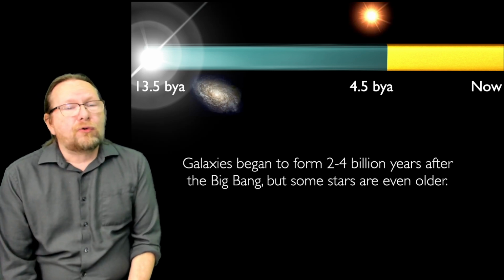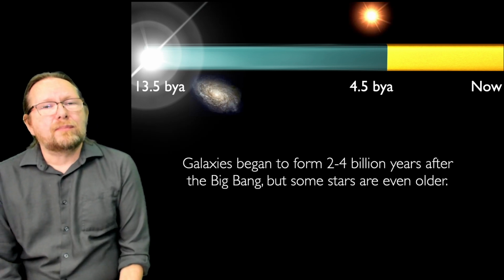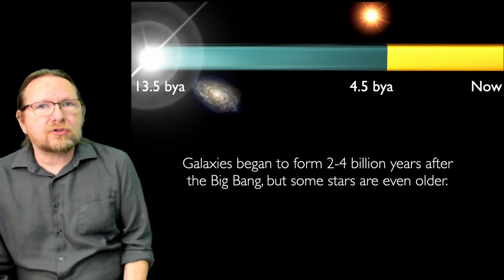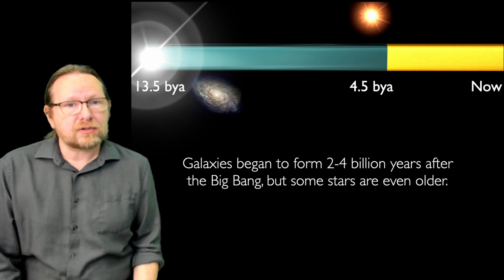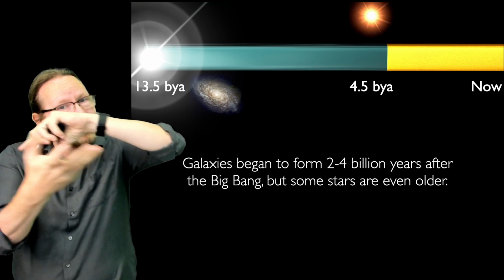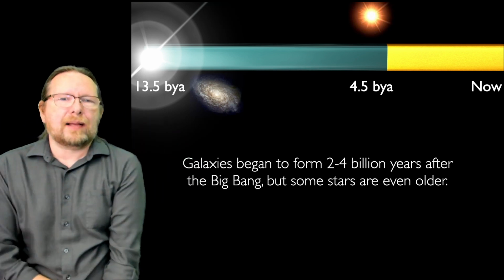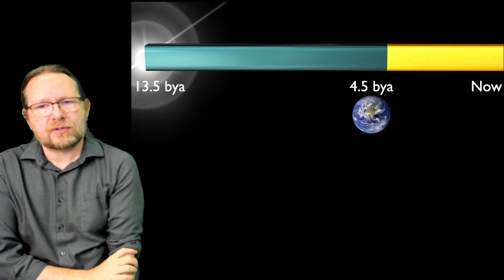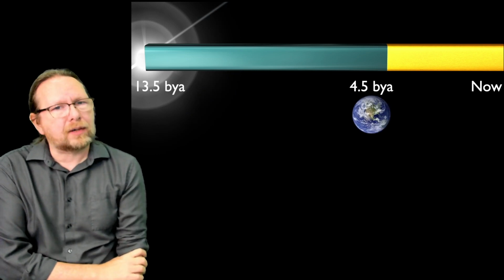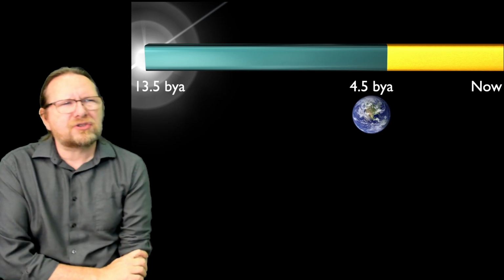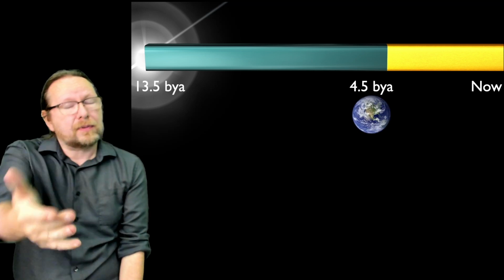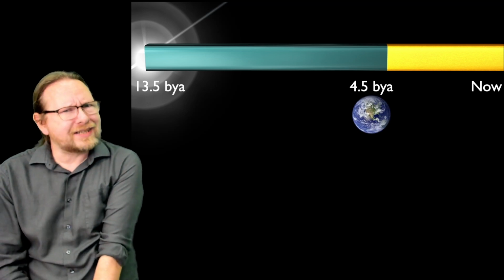Galaxies began to form a few million years after the Big Bang event, after the expansion began. The first stars started to form just a few million years after the Big Bang. Those stars and the gas and dust out of which they formed began to collapse into the first galaxies a few billion years after the Big Bang expansion. We'll talk about that early universe, just a few 100,000 to a few million years after the Big Bang, when we talk about the Big Bang model in more detail.